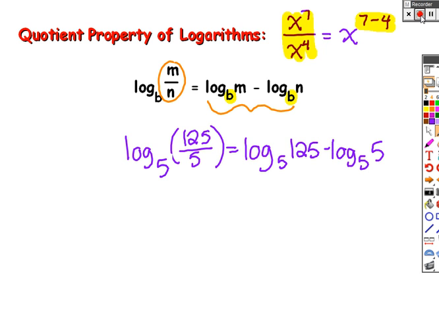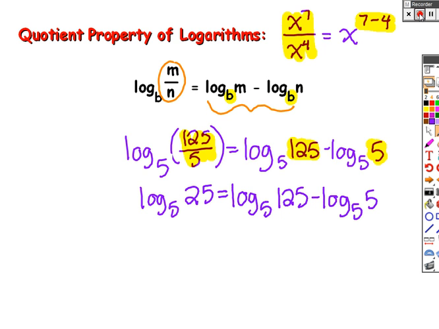So here's just a numerical example. If I have, notice I have the same base. If I'm subtracting the exponents, if I'm subtracting the logs, I could combine this into one log by taking the first argument divided by the second, or 125 divided by 5. So from here I have log base 5 of 5 should equal log base 5 of the rest of the stuff. There we go, that looks a little better, sorry. 125 divided by 5 is 25.